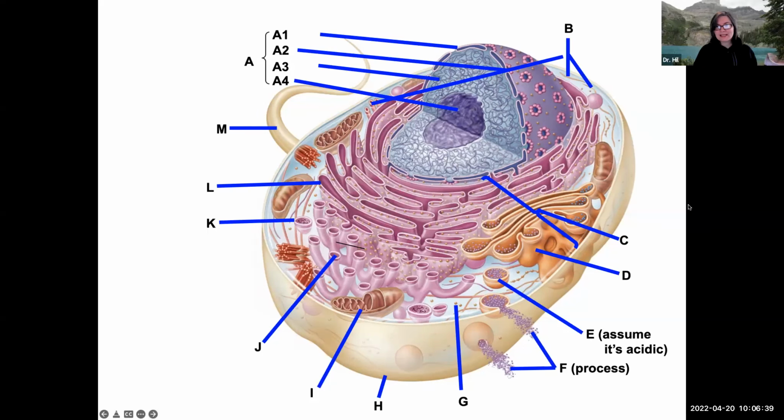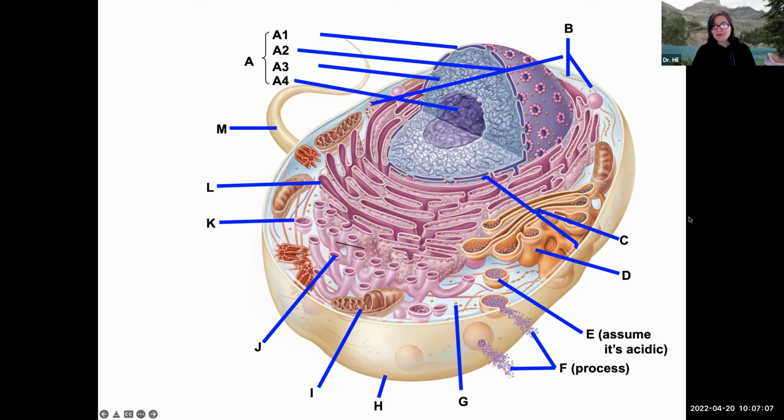All right, C is pointing to all of this space inside of the cell, this fluid space, where all the parts sit. So let's do that as a chat. What do you think all this space is called? Put that into the chat if you know. I'll call out some of you. Yeah, indeed. The fluid-filled interior of the cell is called the cytoplasm, just like it is in prokaryotes.